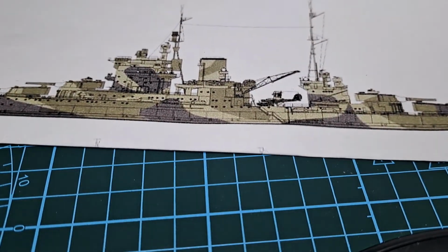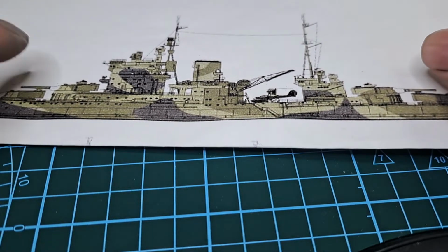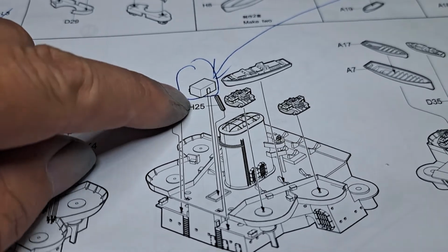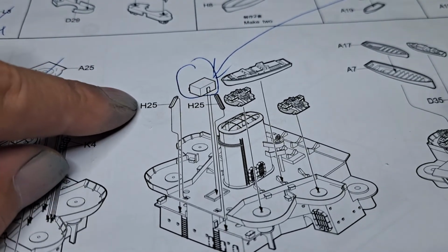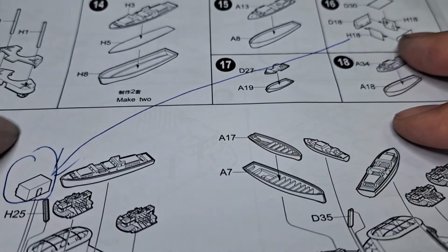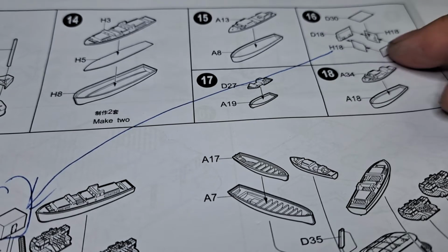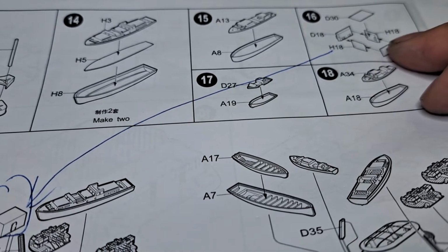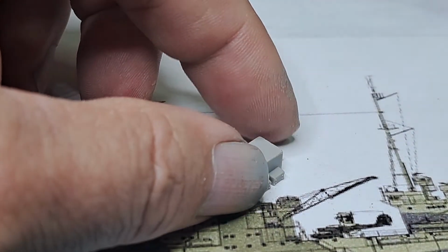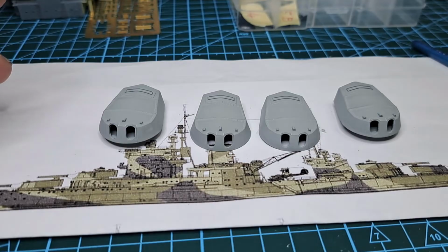Okay, so we might do two dark, one light, no, one medium and one light. Okay, we can do that. I was just going through to try and find this one here, and it looks like I completely skipped this because I didn't do the boats or whatever. So I'll quickly make this one up now and add this with the grey as well, because I want the light colour, or the medium. There it is, all glued together and cleaned up. I'll paint that while I've still got the grey out, or the middle grey.